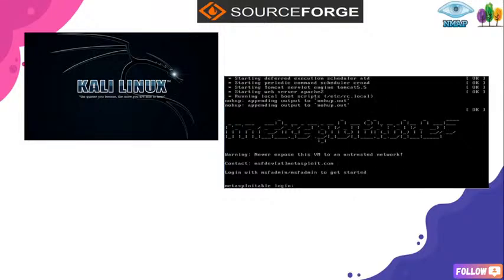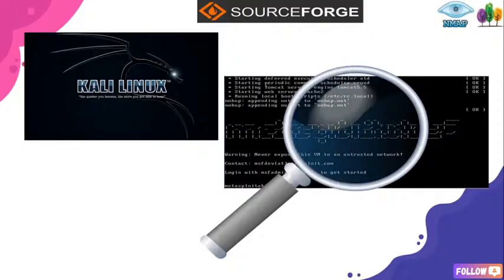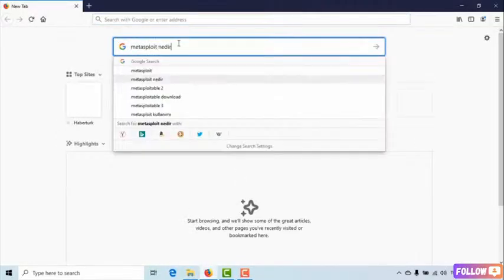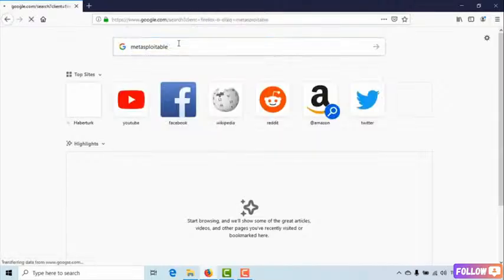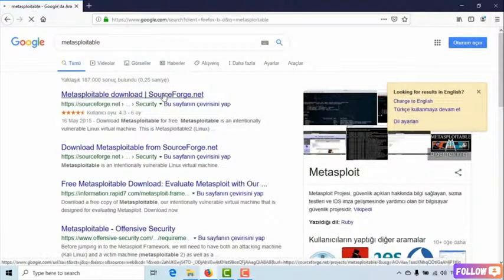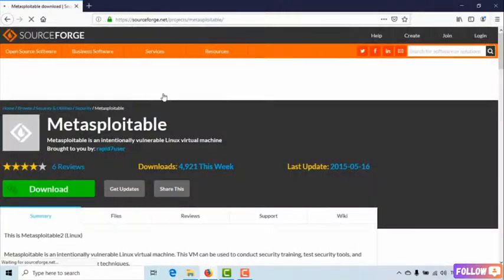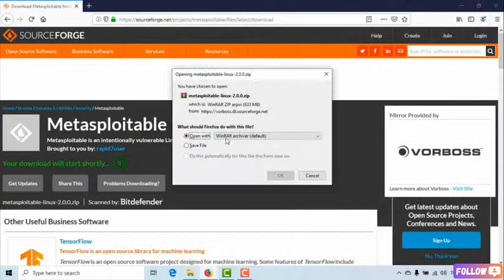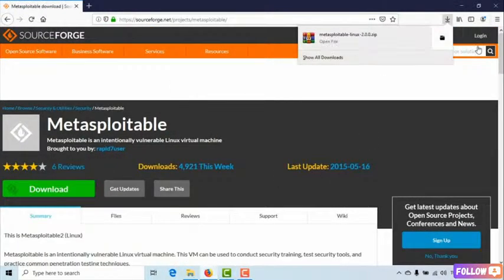Now, to install Metasploitable, you'll first need to download the disk image file to the computer. So for this, we can open up the favorite web browser and type Metasploitable into your search engine. And from all these results, just click on the link that is going to SourceForge and click Download on this screen. And just by clicking the Save button on the incoming screen, it'll start to download the image file to your computer. And of course, depending upon your internet connection speed, the download process could take some time.